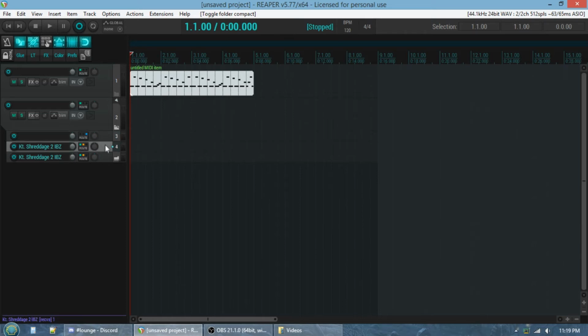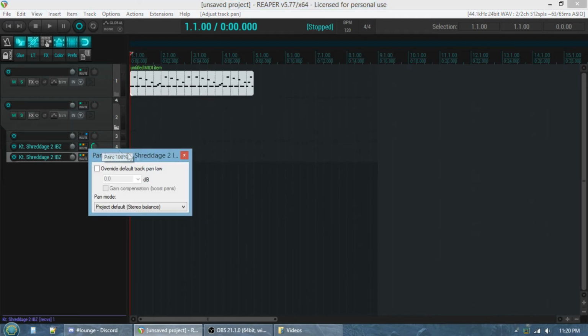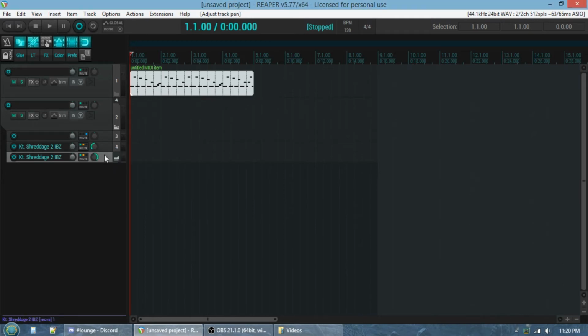This one will be the left, and this one will be the right. You're going to want to go ahead and pan these all the way. How far you want to pan them, that's more of a creative decision that you want to make with your productions. That's not for me to tell you how to pan them. But just for the sake of this tutorial, you're going to be panning them hard left and hard right.